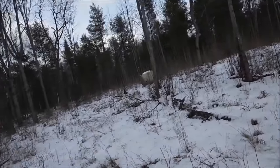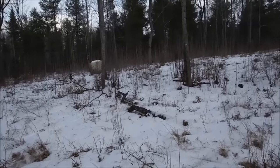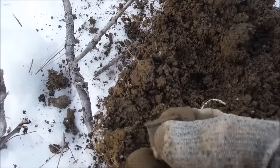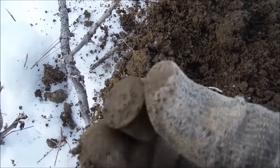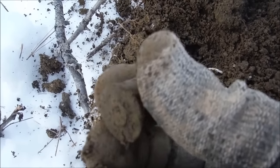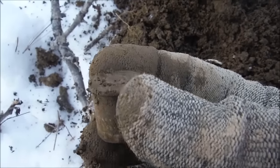And I haven't come up with a whole lot on this side of the foundation. The other good finds come on the other side. I'm still down here by the water. And we got a shotgun breech. I kind of knew what it was. It was ringing in that little range and it was shallow. Just about everything I found has been fairly deep except for that spoon. Alright, hopefully we'll find something better than this.